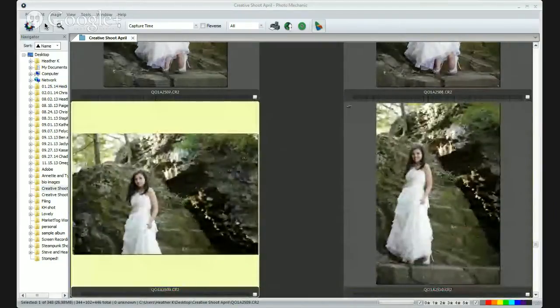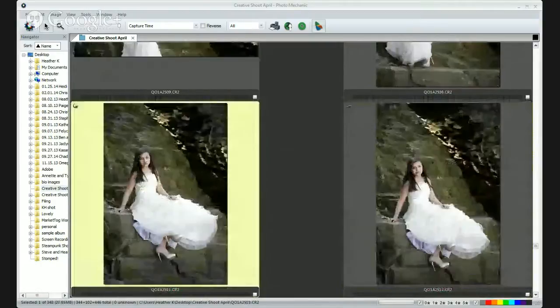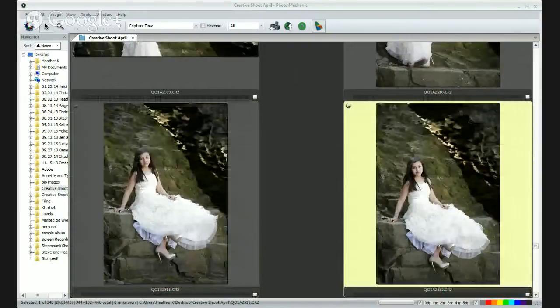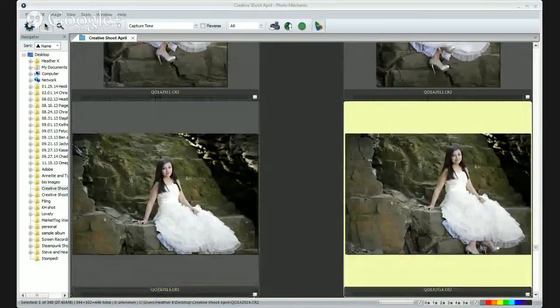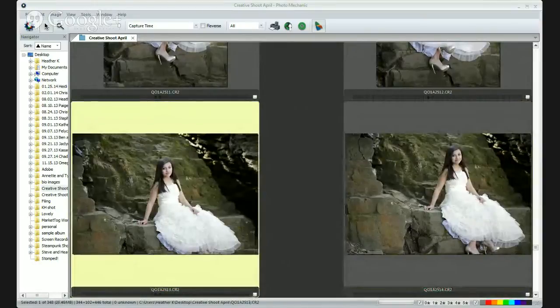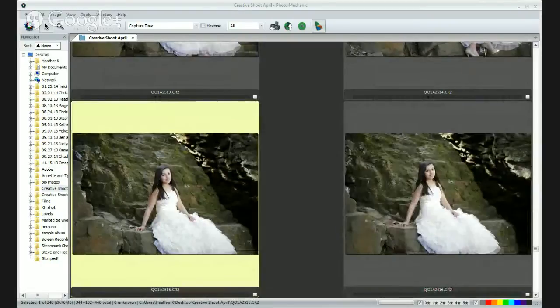Oh, where's her face? There it is. Nope, too far into the frame. I don't feel like this one's composed very well. This one's alright.